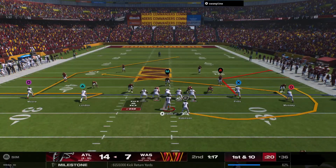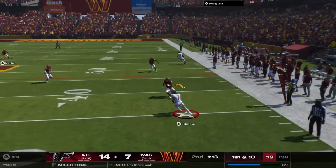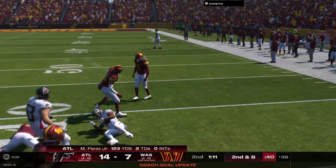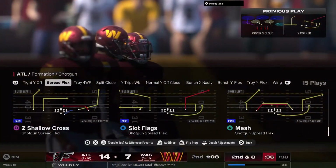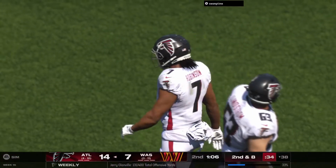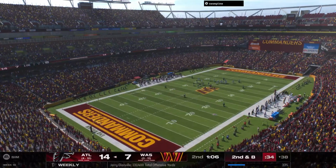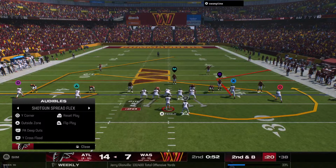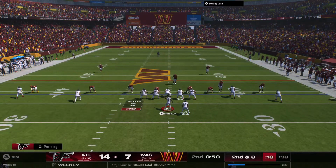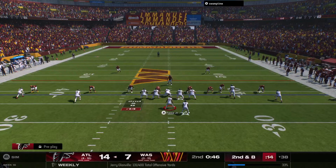Let's go. Penix here from the gun. Completes. It's Bijan Robinson. And he's tackled for a short gain. Kate, I don't know why every once in a while I'll get these little flashbacks, but a little play like that just flashes me back to the preseason, my first preseason. And one of the veteran QBs said, hey, Brock, whatever you do, just find completions. You will never go broke taking a profit. Go get a completion. They're at a premium in this league.